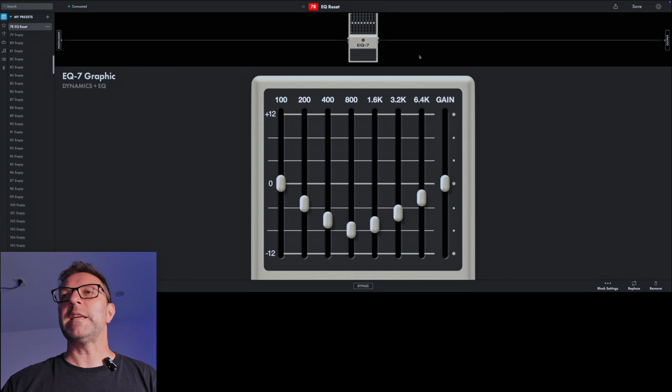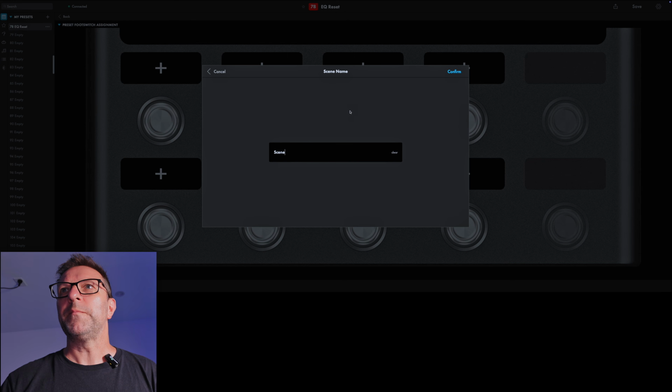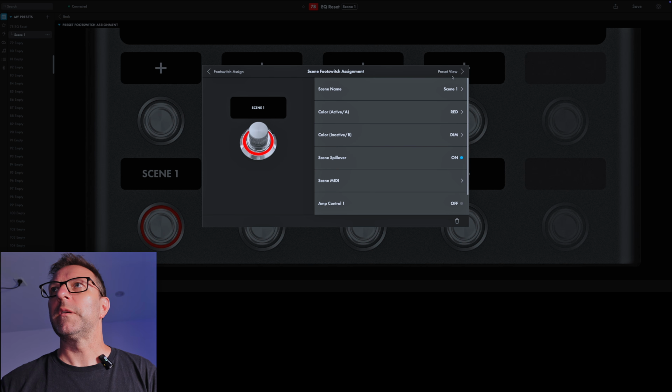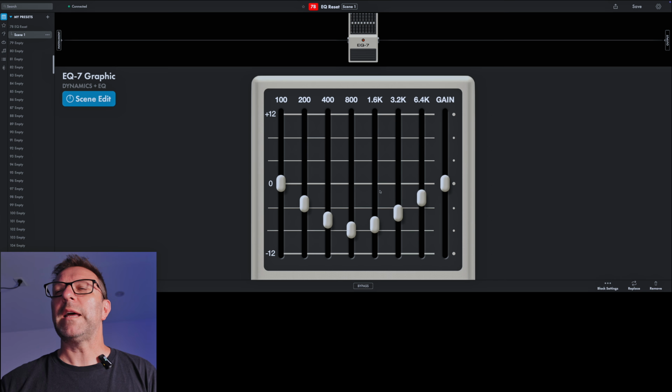So let's say that is our base preset EQ setting. Now I create a new scene. We'll just call that scene 1. Confirm. And now scene 1 has the same EQ curve that I set for the base preset.